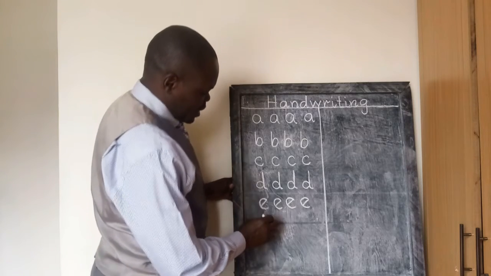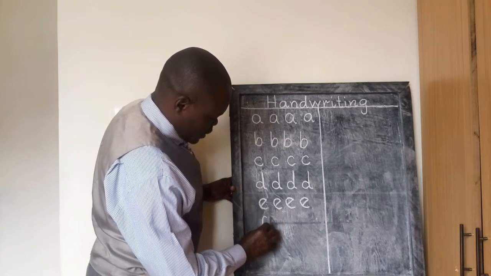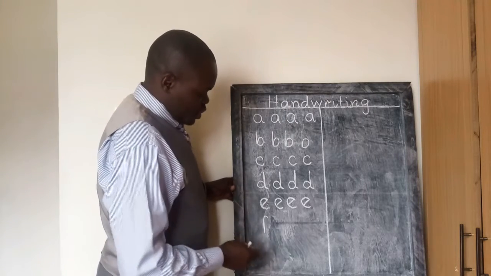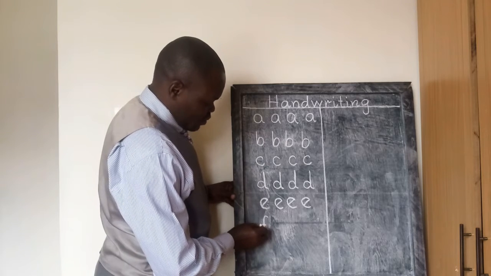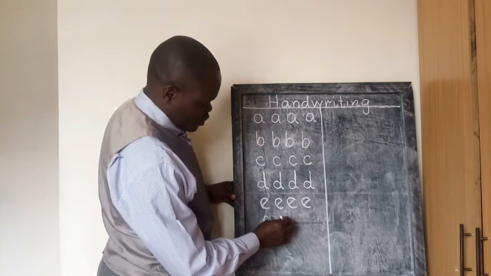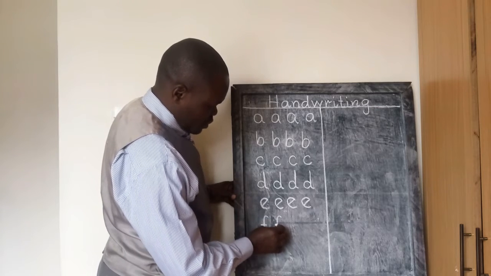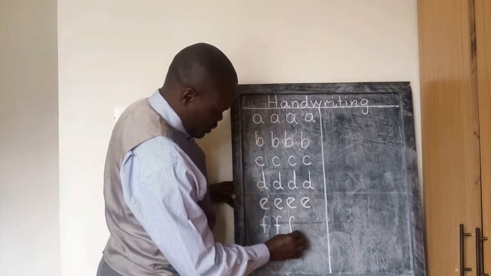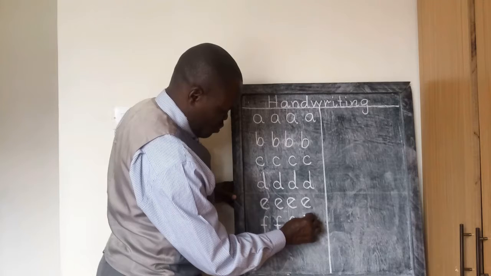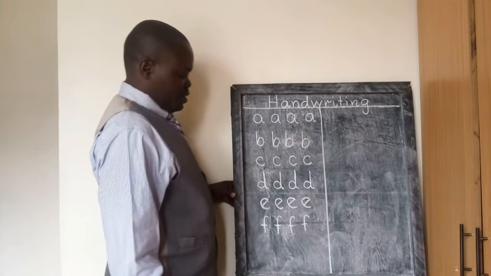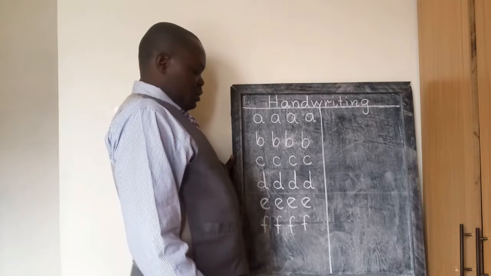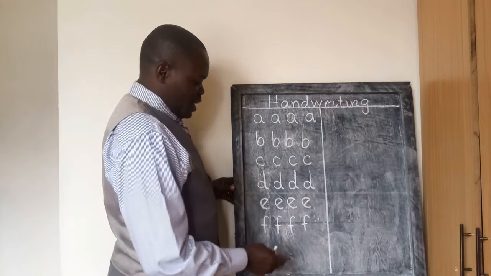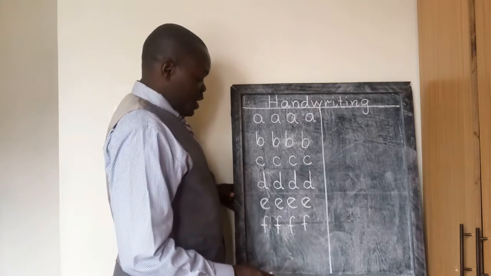F. F is a sky letter, so you start with that and write that bakora or a walking stick, then strike it almost at the center and balance it. Write the walking stick at the center. You will have written a good F. Some people put F as a sky letter, others say F is a ground letter. So you can decide on which one you want to use.